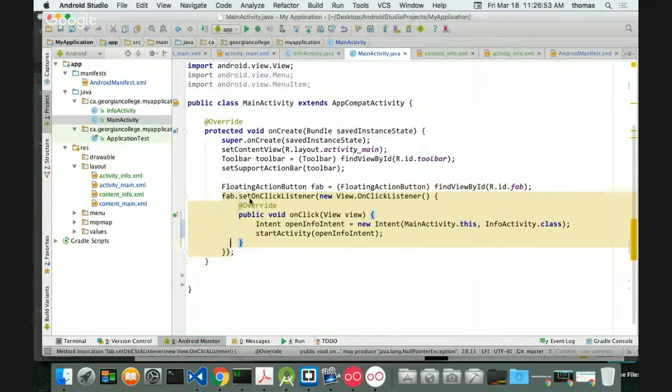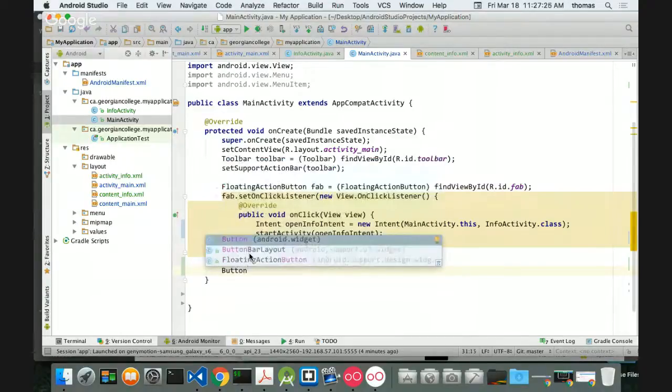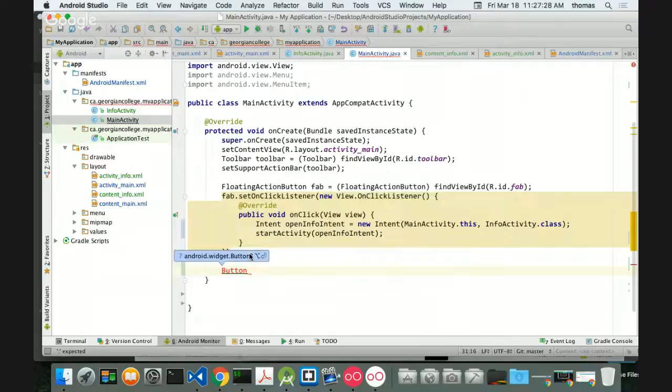Remember, if you think about what we're doing here, we're using setOnClickListener. I want to do that. But what I also want to do is get a reference to my button. So first I get a reference to my button, just as a reminder of how this all works. By the way, I'm in my floating action button. I got to be careful. I'm talking about in here. So if I go in here, I need to make a reference to my button. And of course, I'm going to call this something like button. So here's my button reference. And I'm going to call this the OK button.